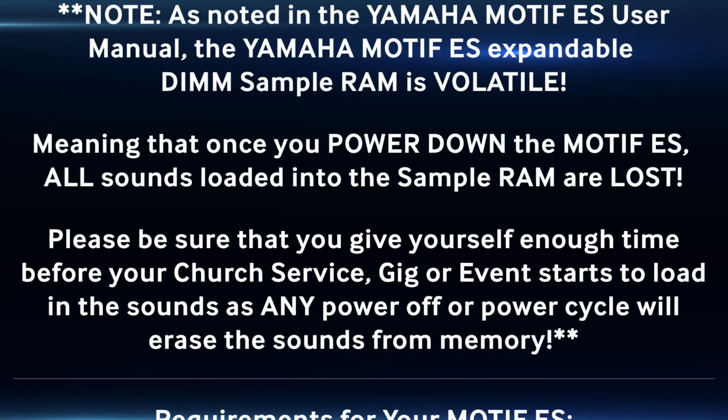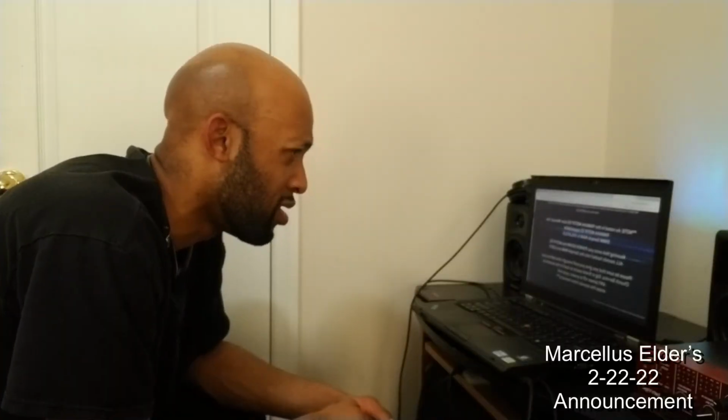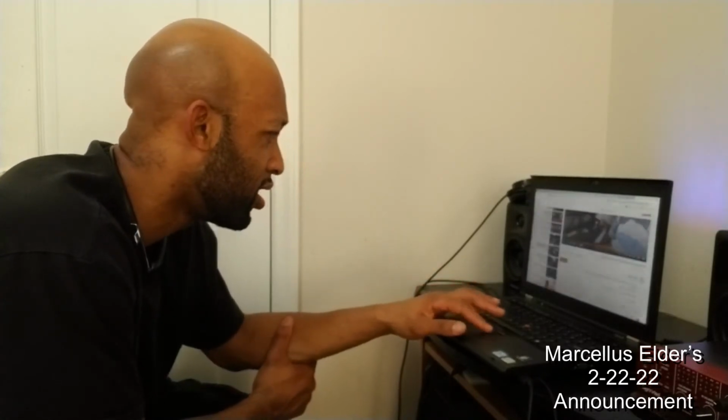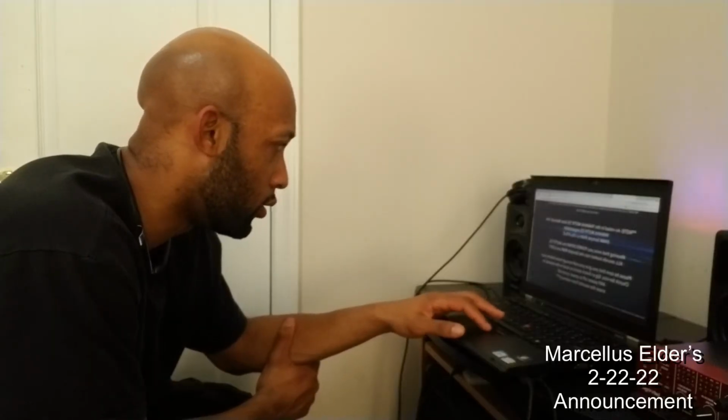Note: as noted in the Yamaha Motif ES user manual, the Yamaha Motif ES expandable DIMM sample RAM is volatile, meaning that once you power down the Motif ES, all sounds loaded into the sample RAM are lost. Oh man, see, that's what I don't like about the ES. Matter of fact, do you have an XS and an ES? That's bad, man. All right, let's see.